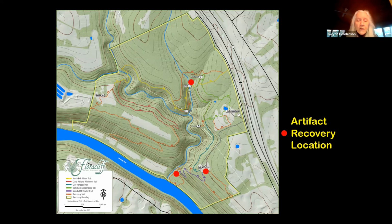You've got the resources along the Kentucky River. Now, I will say it's a very small floodplain there, but you've got a little creek coming in. You've got resources that you can find in the river, along the creek, along the slopes, and up on top of the ridge. And also, please note that the ruggedness of the Flora Cliff Sanctuary gets more gentle and less rough as you move away from the Kentucky River. I could see how Native peoples could come here as a part of their seasonal round in a homeland that would include this landscape that we know of as Flora Cliff.